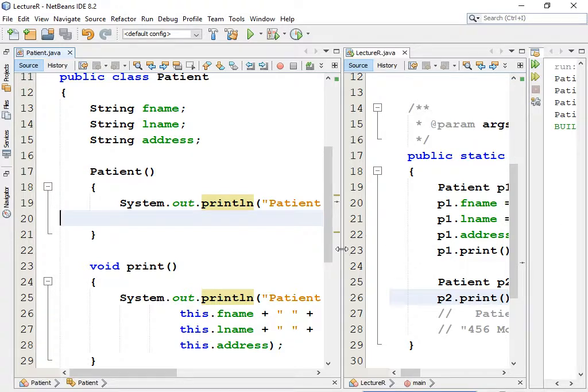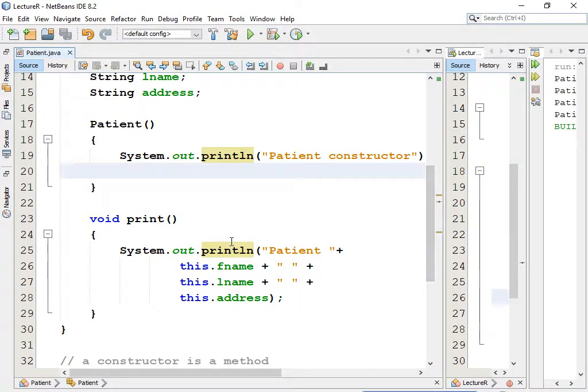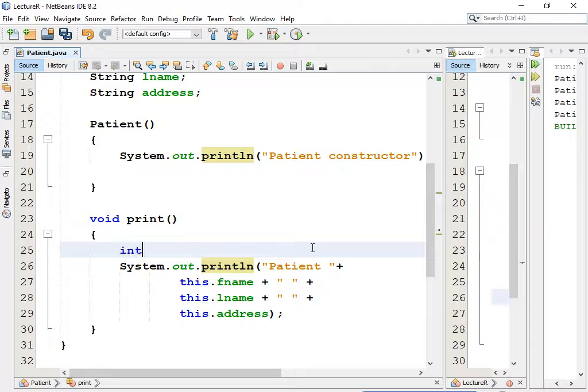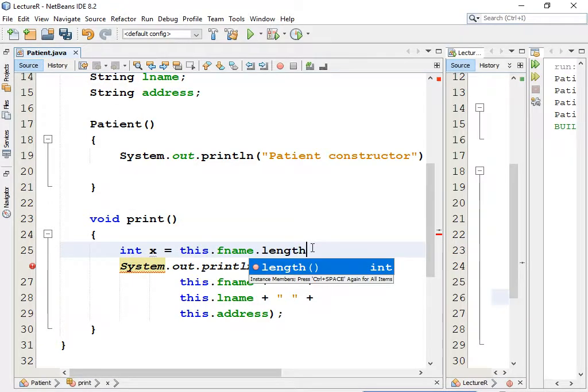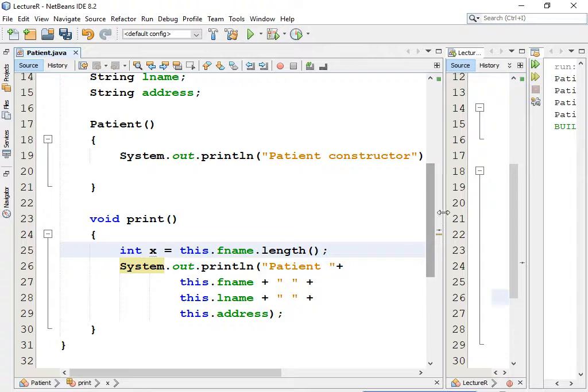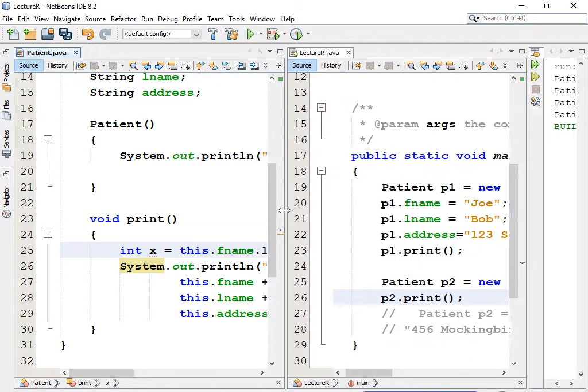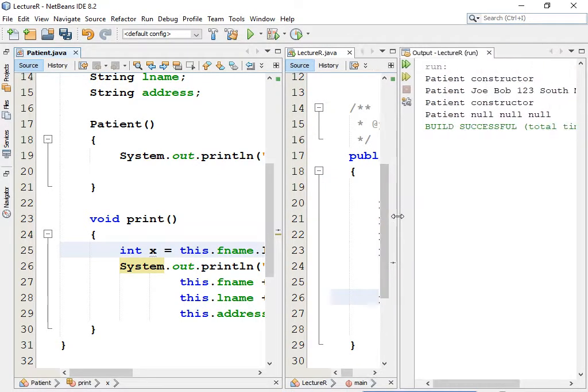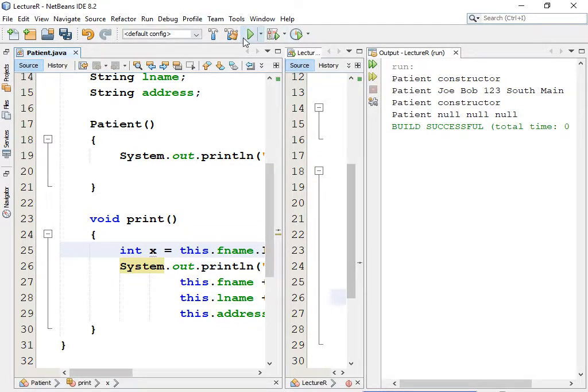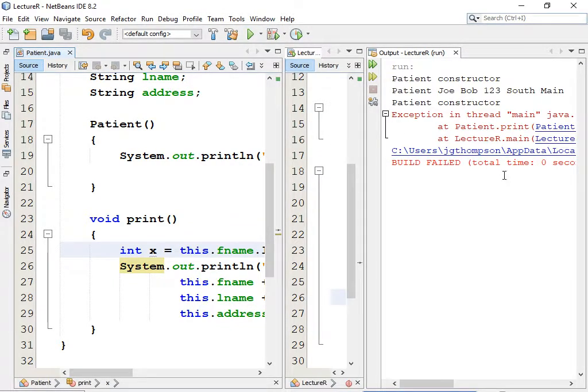Because if you access a method of null, like if I did this, int x = this.fname.length, it's going to crash because it's null. There is no length to emptiness. So when I run it, I'll watch it work anyways. Maybe I haven't run it yet. Right, it blew up.